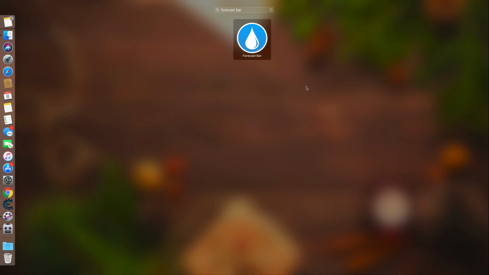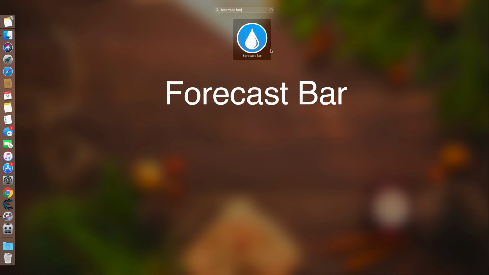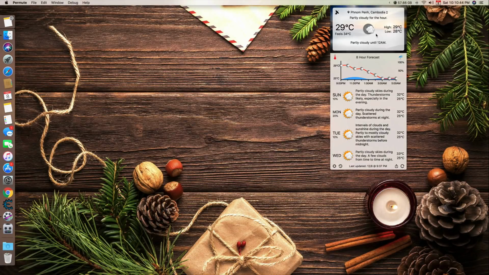The last app of the list today is called Forecast Bar. Here, this is the look of the app. As its name suggests, what this app does is that it allows you to view all the weather forecast information directly in the menu bar 3 or 4 days ahead of time, like here, 4 days ahead until Wednesday next week. You can see with very detailed information and graphs.